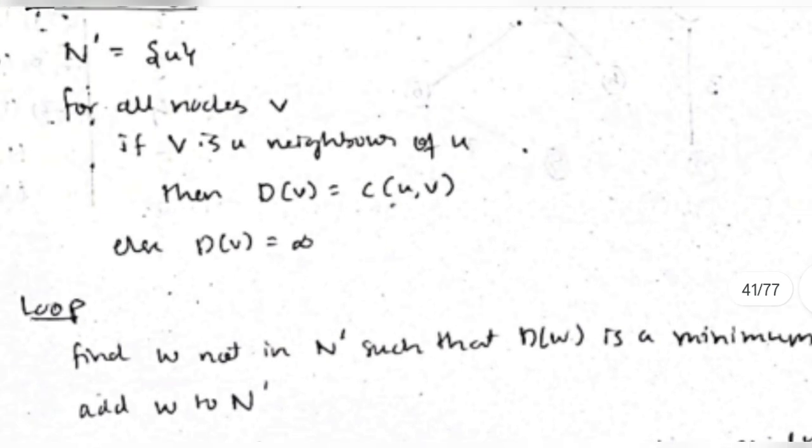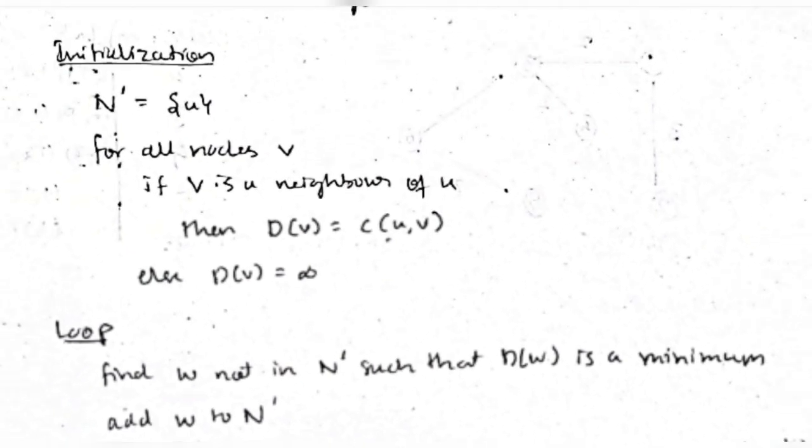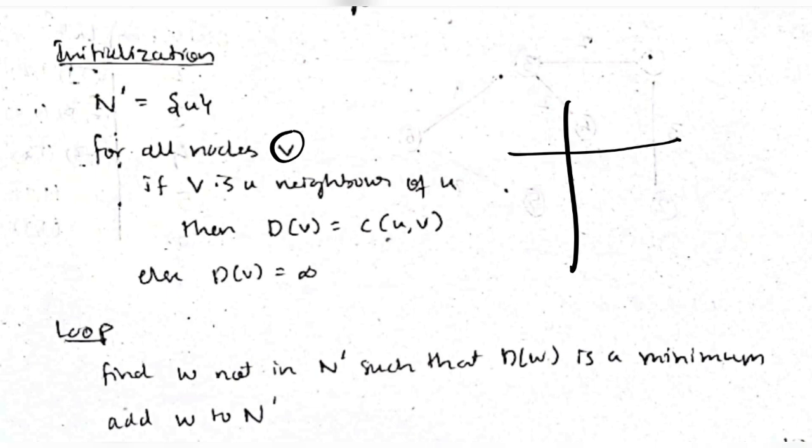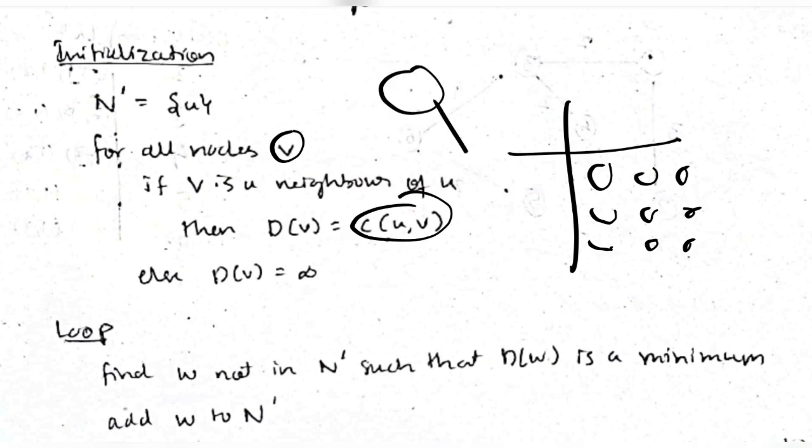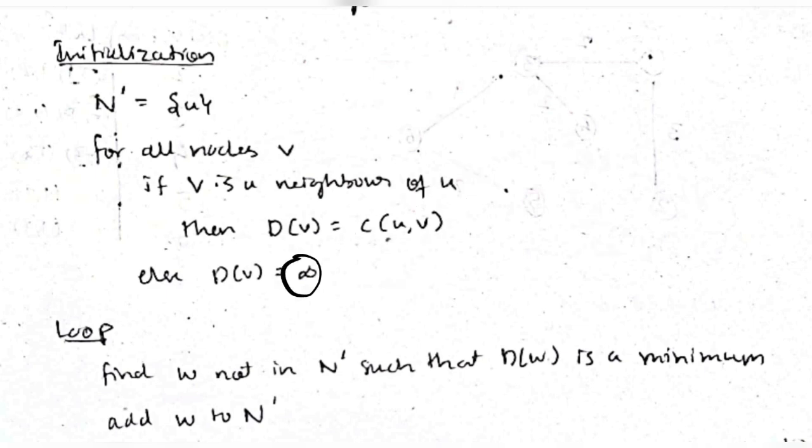So here how you have to remember is, first you remember this one. Okay, for all nodes in V, firstly when we have the path here, we'll be assigning the values of each path from each node to each node. Okay, so that is the direct cost. If there is no direct link, like there are three nodes here and from this node to this node there is no direct link, then at that time the cost will be infinity. After you have initialized this, you will be looping it.